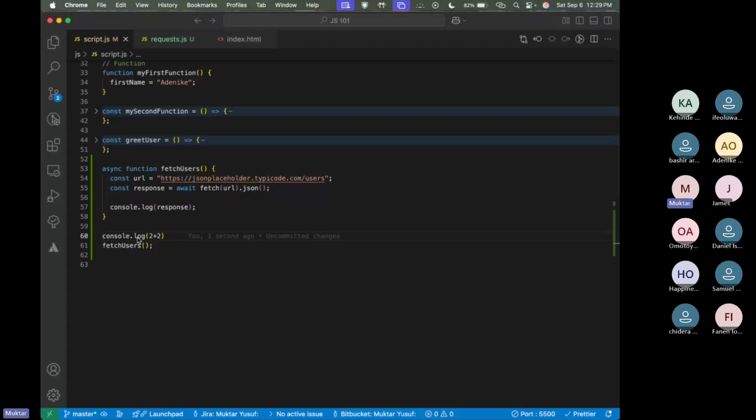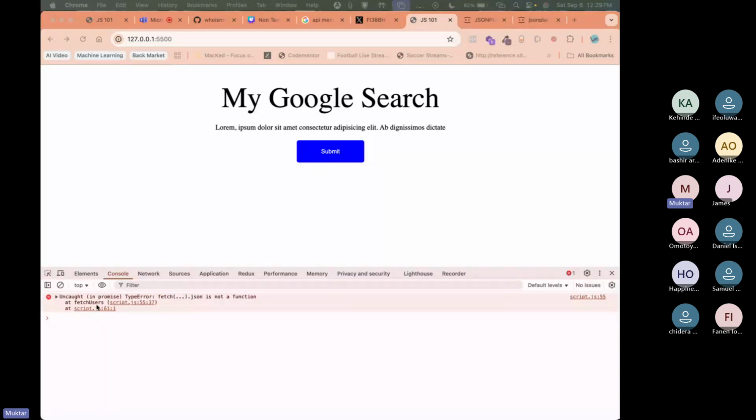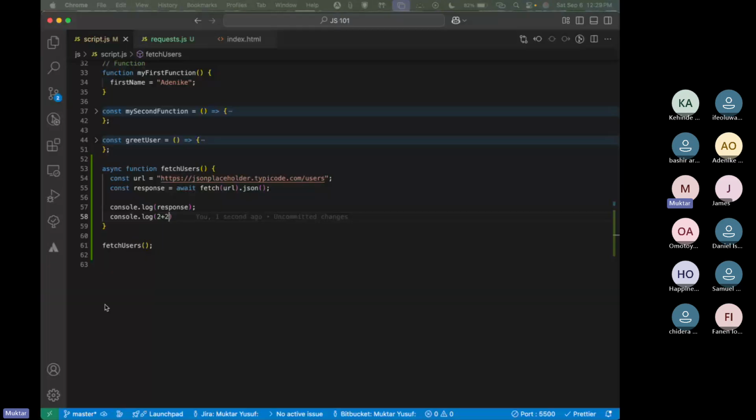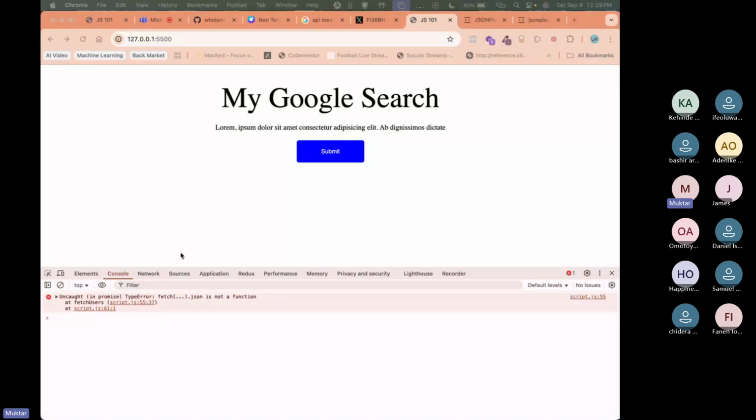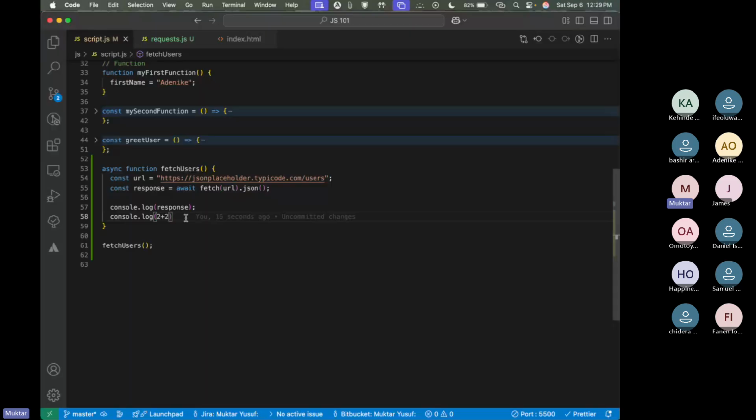But if I put it inside here, you would notice that the 4 is not coming back. That's because an error occurred before the log. Now, in this kind of case, how do we handle errors in JavaScript? Because if this error happens in real life, everything that comes after this will not work because there's an error at the top. So everything beneath it will not work.